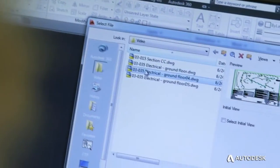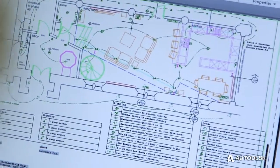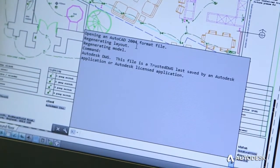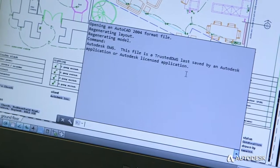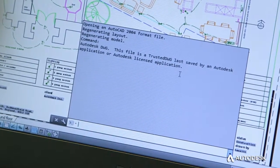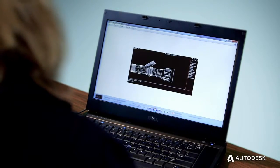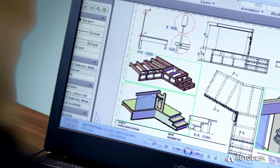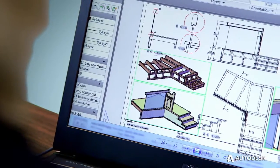Those designs and documents, in all their detail, need to be stored, shared, and archived for future use. The Trusted DWG format is both forward and backward compatible, so designs created and used today can be archived and reused for years to come. When you design in an AutoCAD product, the DWG file carries with it all the details, attributes, and capabilities of a Trusted DWG file. It's the best way to preserve and protect your designs.